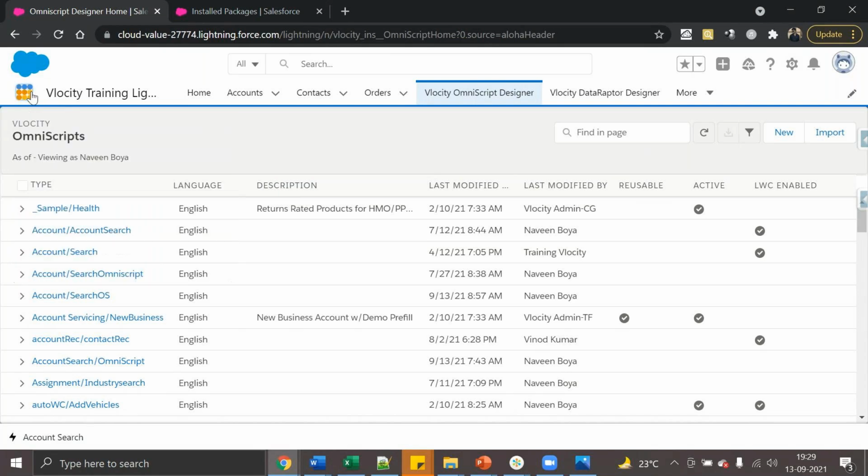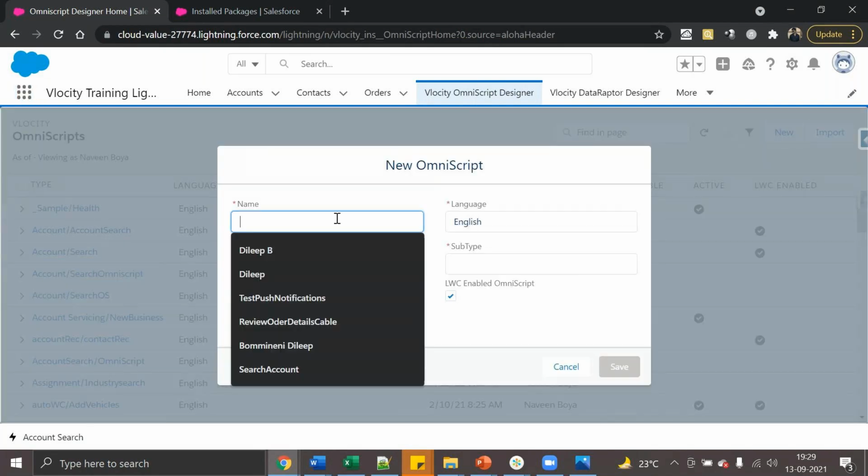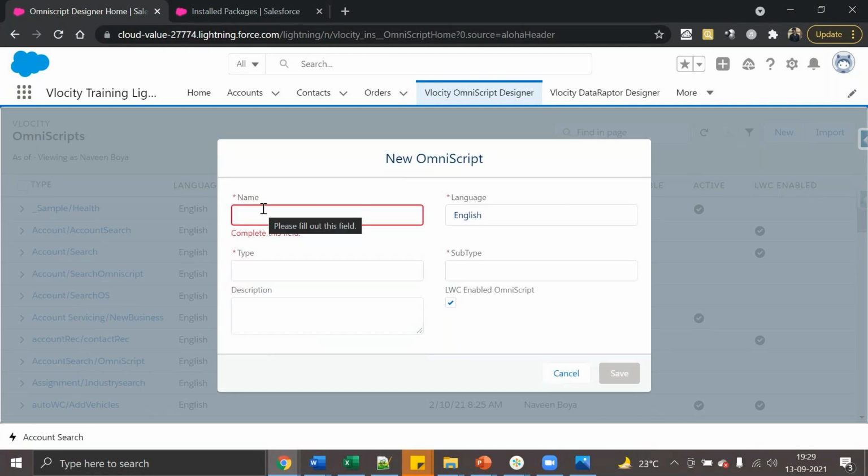Right, and click on New. In the name, you can give any name which makes sense, but here Type and Subtype are going to be more important. So always make sure that when you create an OmniScript, the Type and Subtype make some sense, and Type and Subtype must be unique.